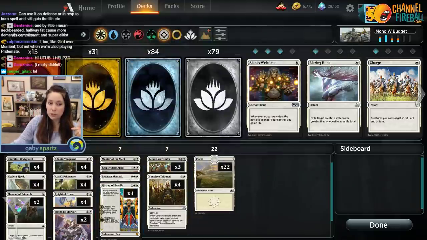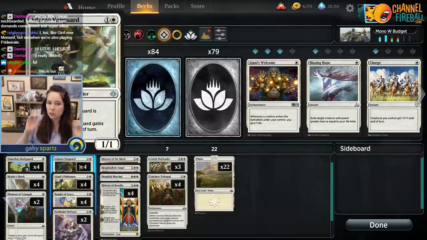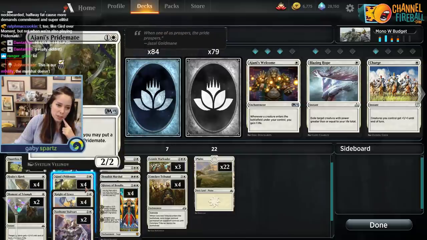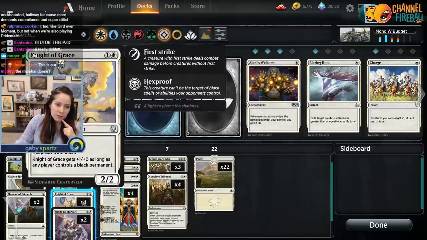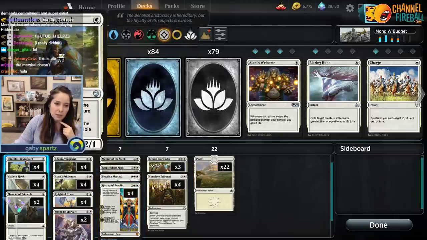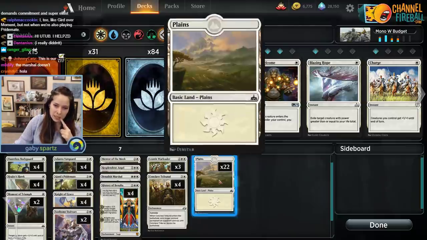Then for stuff that you do need to craft, you need the 4 Dauntless Bodyguards and the 4 Adanto Vanguards. I think these are crucial to the deck because they're protection against Wrath. And then you have a little bit of some combos. You have some Healer's Hawks and Moment of Triumphs, which gain life for the Ajani's Pridemate. And then you have Knight of Grace, which is a combo with History of Benalia because it's a knight. The Dauntless Bodyguard is also a knight for History of Benalia, which is nice. And then you're just playing 22 lands.